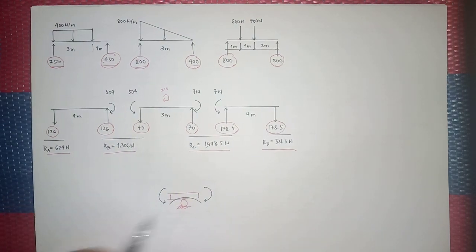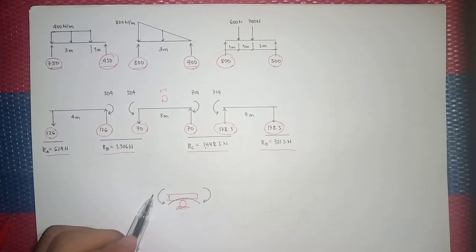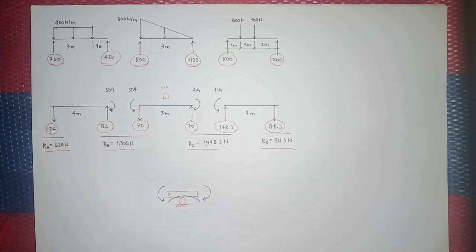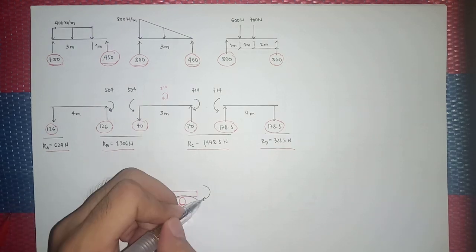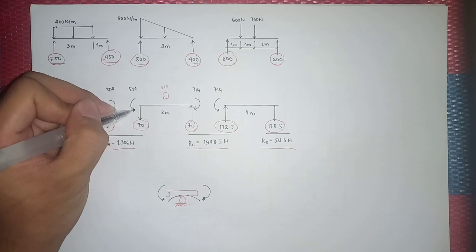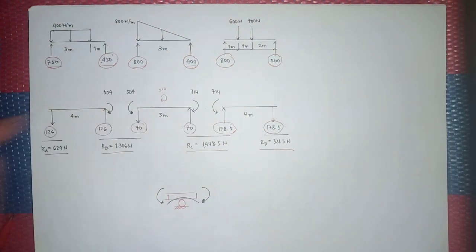Pag pinihit mo pa ganon, tutupiin ng pag ganyan. Okay, para sumimangot. Okay, so by principle of transmissibility, yung counterclockwise dito na moment, pagpasa mo rin sa kabilang span, magiging clockwise. Yun yung reason kung bakit ganyan yung ating direction. So, ito naman, dahil clockwise ito, by principle of transmissibility, clockwise yan, counterclockwise sa kabilang span. Okay, same thing goes here. Okay, so ganyan po yung technique kung paano malalaman yung rotation.